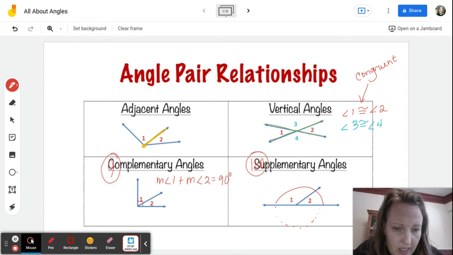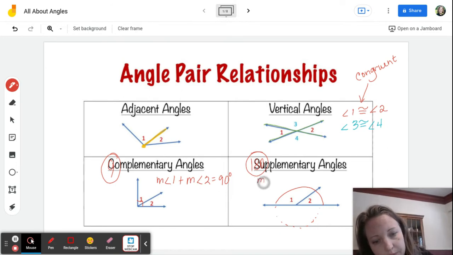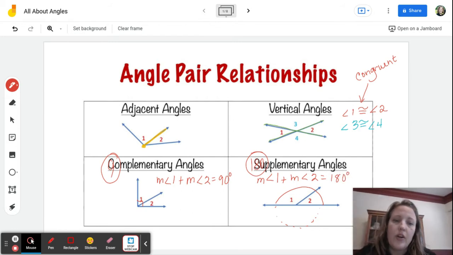So a straight line, anytime you have two angles that come together and make a straight line, or two angles whose sum of their measure is 180 degrees, I should say, they are supplementary. So the measure of angle 1 plus the measure of angle 2 is equal to 180 degrees. They are supplementary. So you have to know these definitions in order to do the assignment that we are working on this week. Okay, so you have to know these. Screenshot it, do whatever you have to do. Let's go to the next slide.